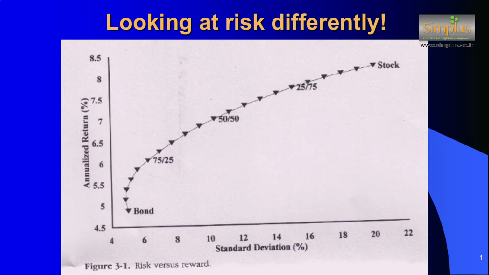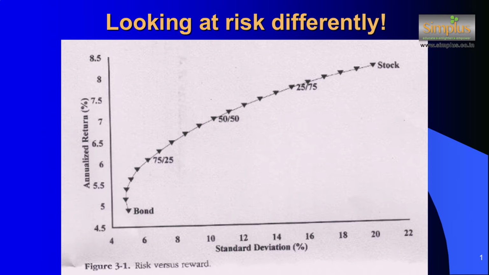We have got all these notions of risk. I'm trying to tell you how real risk is so different from what we see in textbooks. Look at this graph. It's a very simple graph. This is somebody who has got 100% of his or her money in bonds. At the other extreme, 100% in stocks. This is risk. This is return. Now all of us have heard the term higher the risk, higher the return, correct?